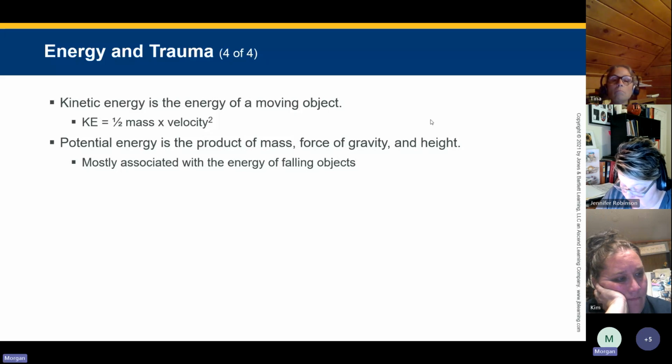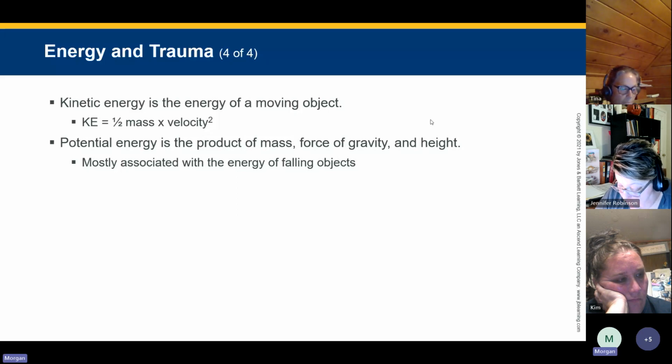Potential energy is like the bow and arrow I think they showed in the book, being drawn back. That's energy stored in the shaft of the bow. There's no energy created, but if that person lets go of the string, the energy is transferred to the arrow, which then becomes the kinetic energy in that arrow.